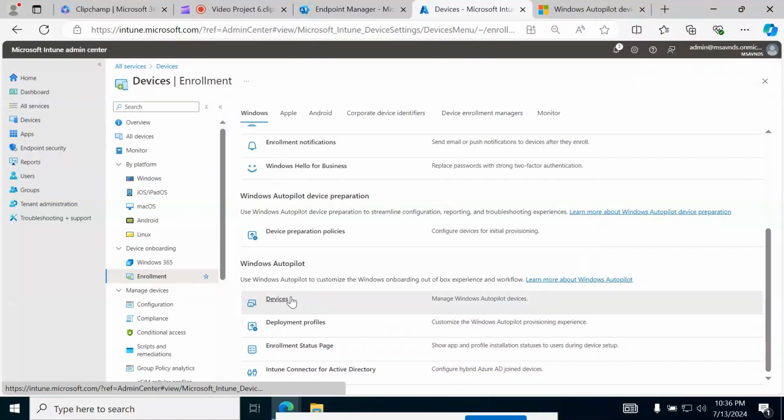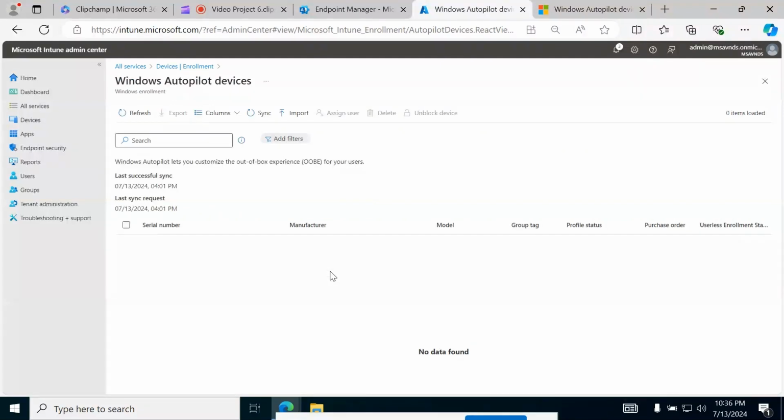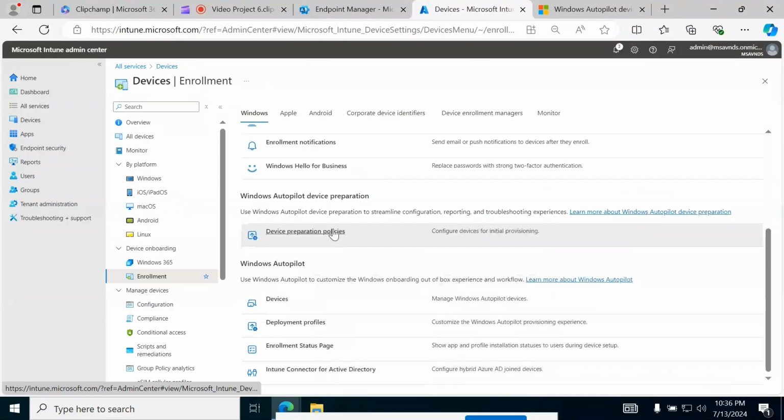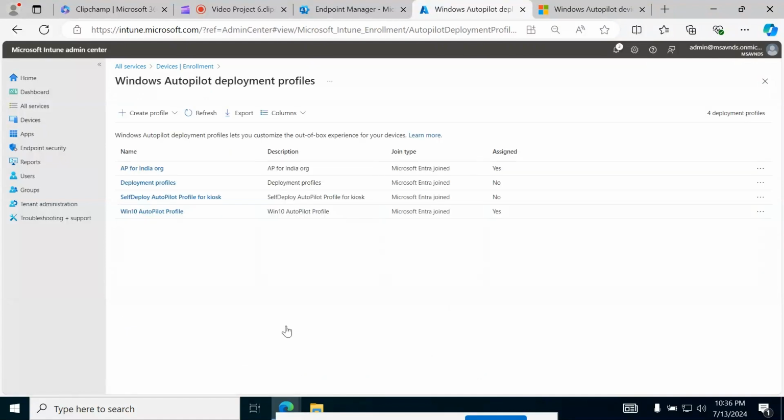Currently you saw that we don't have any devices right here, but as soon as we have that, and as soon as we assign that preparation policy as well as autopilot policy to the device, that policy would be applied on devices, right? So that is when I'm going to show you how to create a deployment profile and how you can assign that to the device.